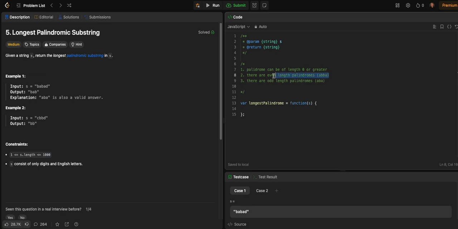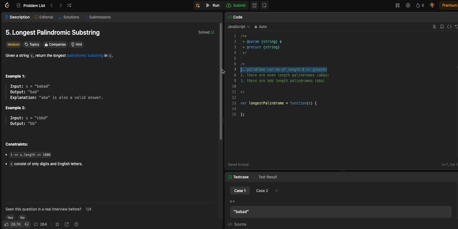So I went ahead and wrote down some approaches or some things to keep in mind. The first one is, of course, we have even length palindromes that we have to account for, where we are matching the current and the current plus 1. And we also have the odd length palindromes, in which we have the current minus 1 and current plus 1 would count as a palindrome.